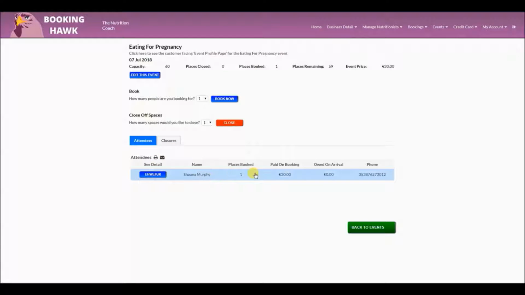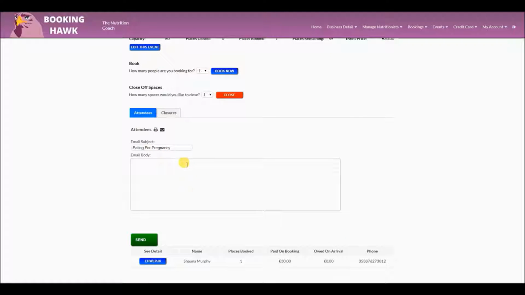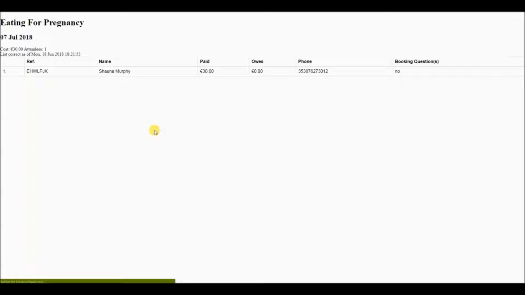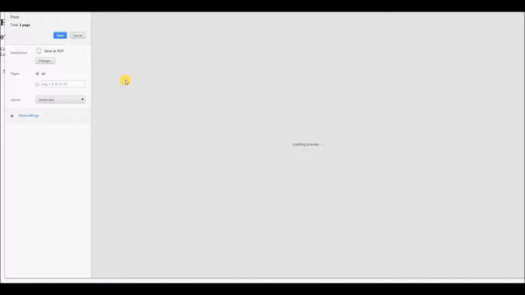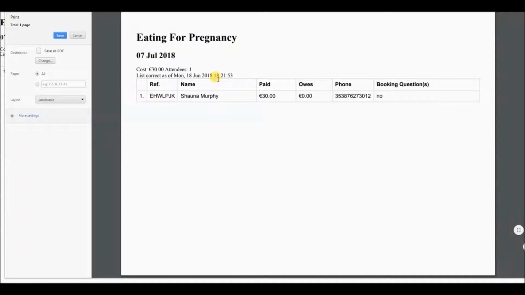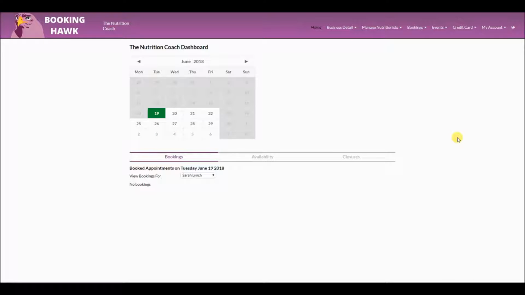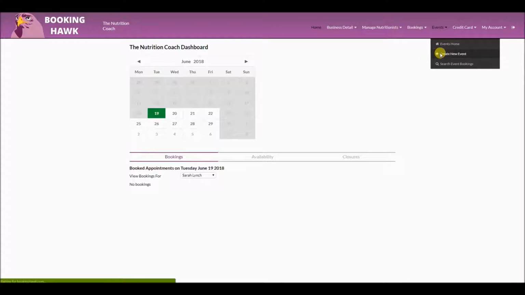So here is Shauna, she's booked into this. I've got her contact details there, and we could say several other people were booked in. If that was the case, we click on this. We can send an email to every attendee on the course, or everybody who's enrolled, to remind them to bring whatever it is you want them to bring, or to tell them we're going to be an hour late, whatever it is. Or clicking on this button will allow us to print off a list of attendees that you can have in the venue on the day, and you can see the status, such as who's paid what and who owes what.